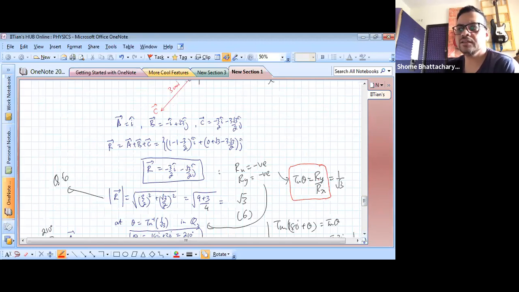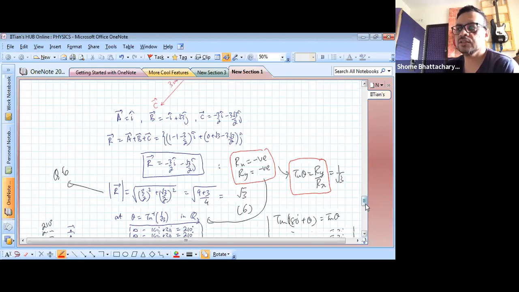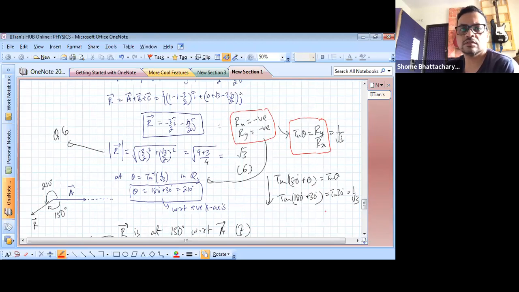But keeping in mind that both y component and x component are negative, which means that the angle that we get from tan theta formula here will be in which quadrant? Quadrant 3. So for quadrant 3, then we use this formula further. So that's how we found out that the vector r is making an angle of 210 degrees with respect to the x-axis, and the vector e is also along the x-axis. So the angle between them, instead of expressing as 210 anti-clockwise, we'll express it as 150, which is the clockwise angle. Because in the angle between two vectors, we are not forced to say clockwise or anti-clockwise. It's just the easier of the two angles.